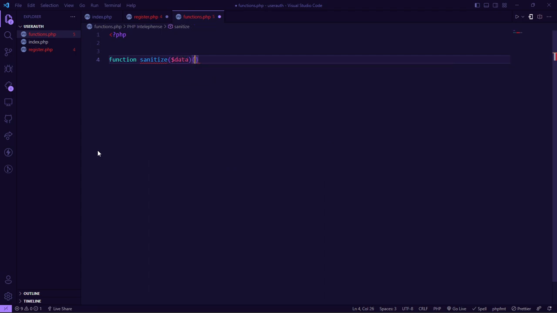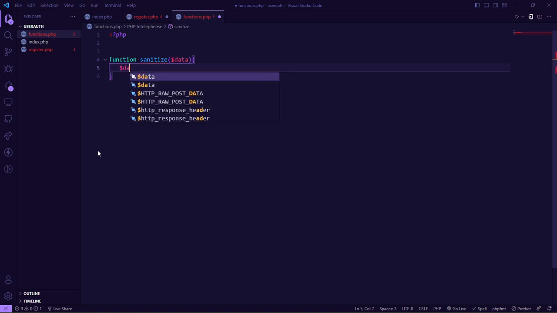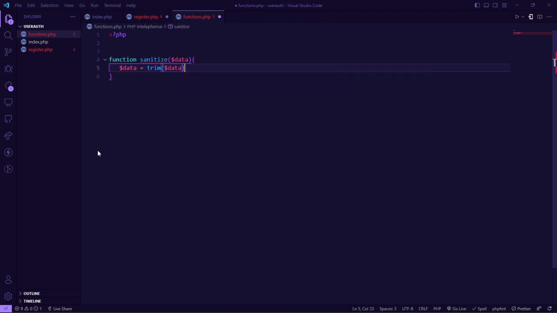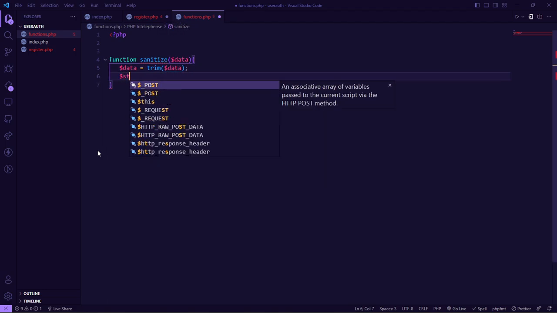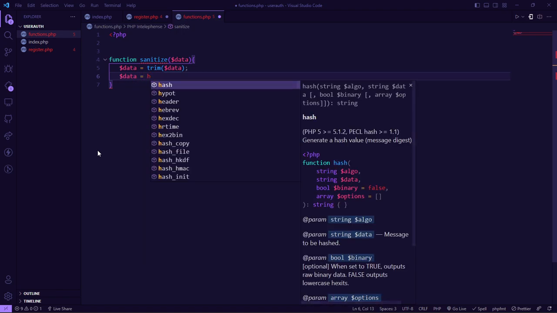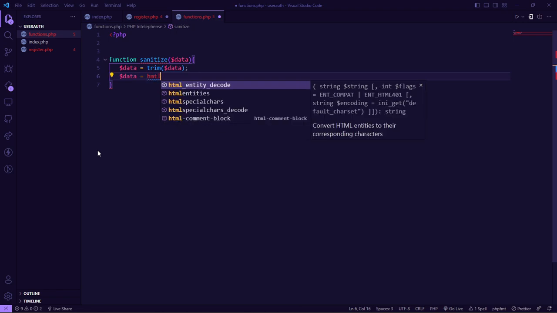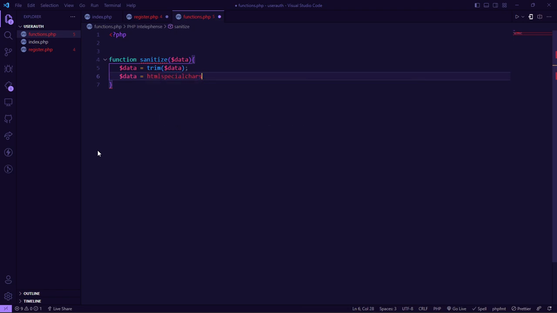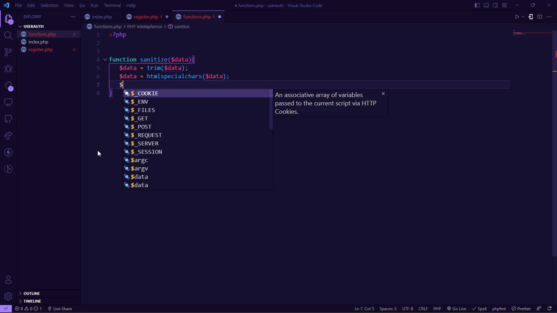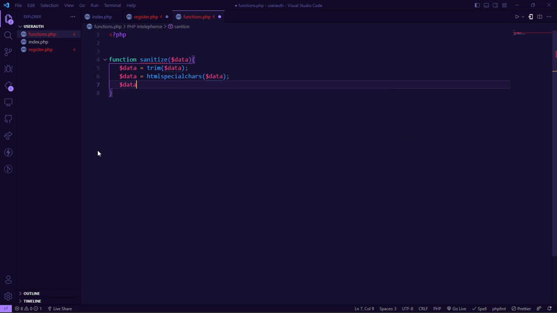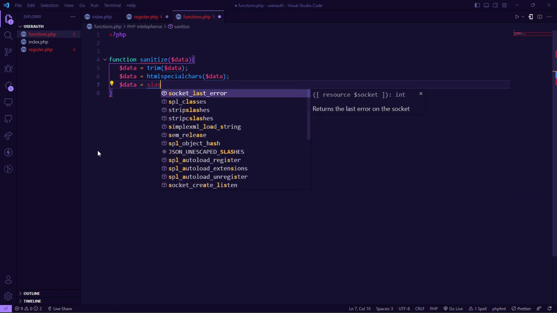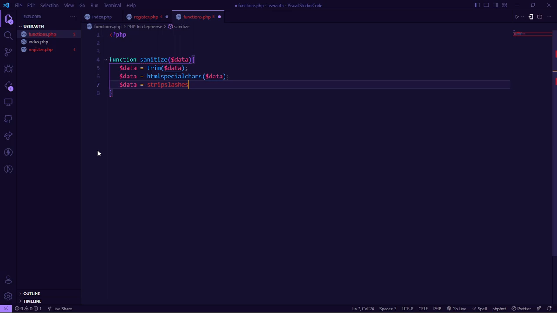We need to pass in a particular data, and we will take the data and trim it, and also convert everything to HTML special characters, and then we need to strip the slashes.